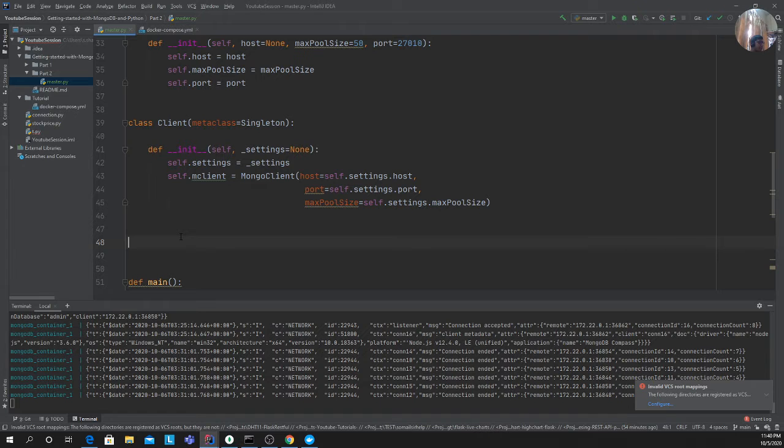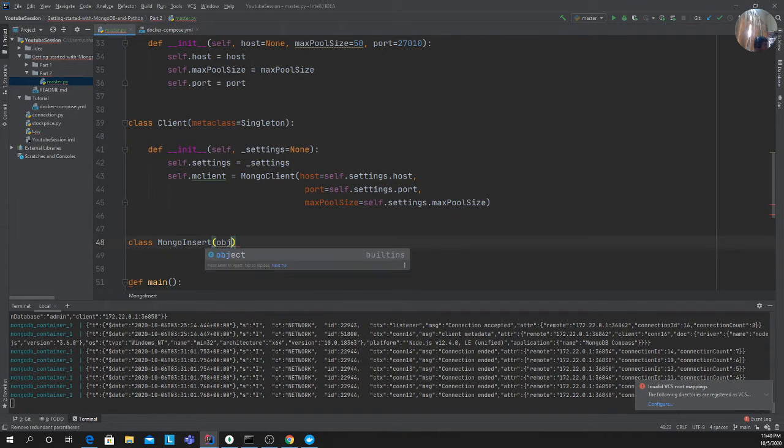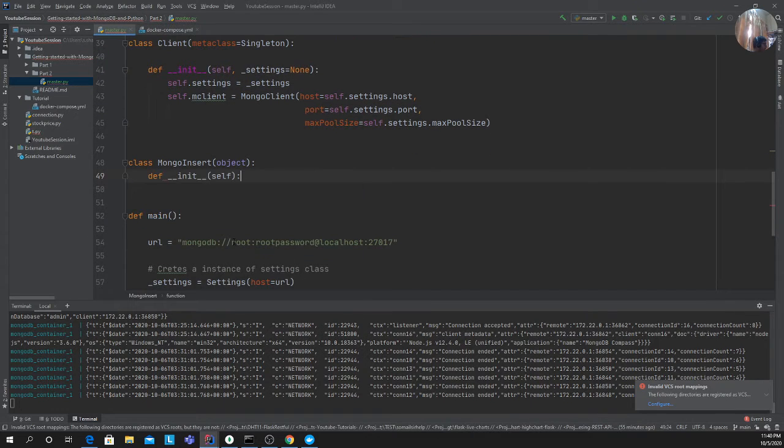So let's define, or you know what? Let me define an insert statement. So class Mongo. Okay, so I'm defining a Mongo insert class, again inheriting from object. Now, let's define again a constructor. For now, leave it as pass.